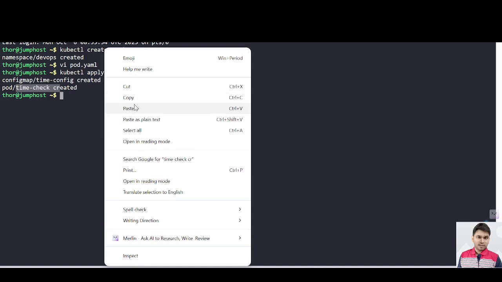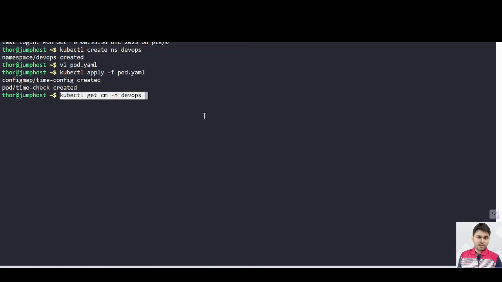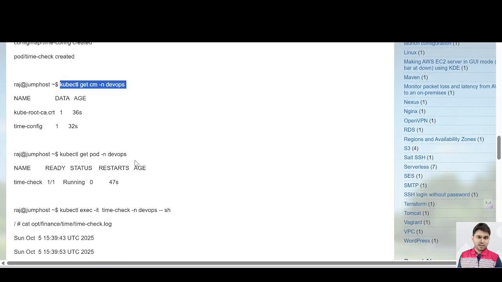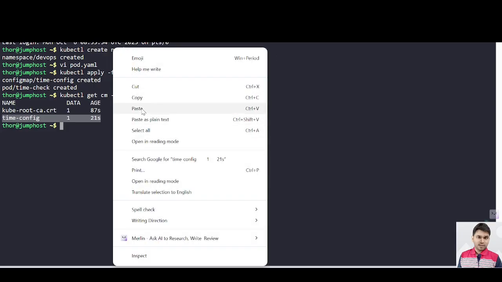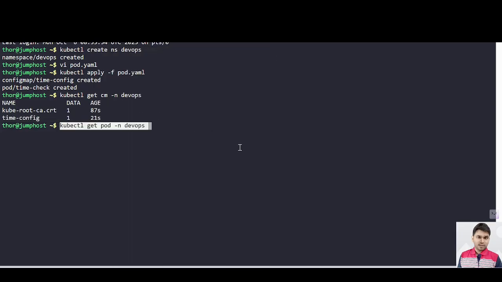So copy the command and paste here. Then we can see our time config is created successfully. Then similarly, let's check the pod. So we can see our pod is also created and running fine.